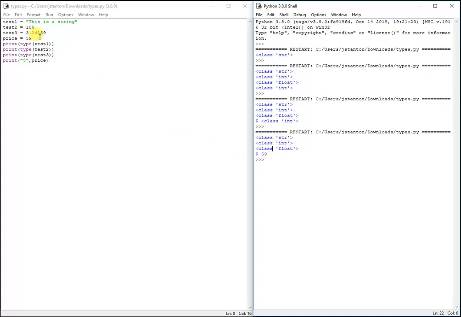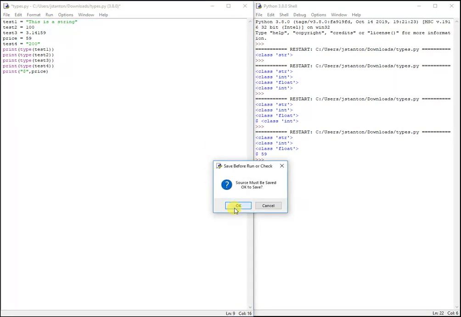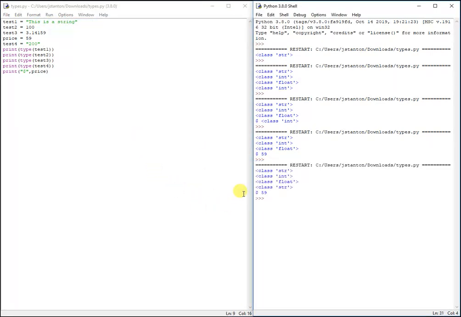So just be careful, because the last thing that people tend to get tripped up with is this is not a number. Okay? Let's pick a different one there. This is not a number. If we use the type of test 4 here, we're going to see that this is in fact a string and not a number. And if we tried to use it for math, we would not get what we expect because test 4 is showing up as a string and not an integer or a float that we might expect to be able to do math with. So be careful of your quotation marks. They'll always turn things into strings.